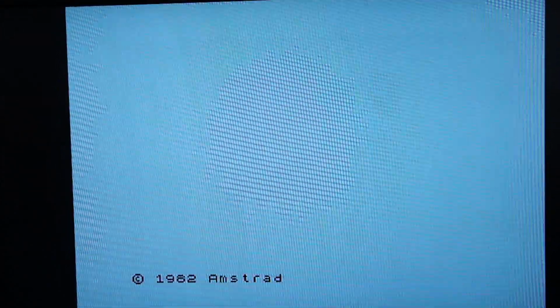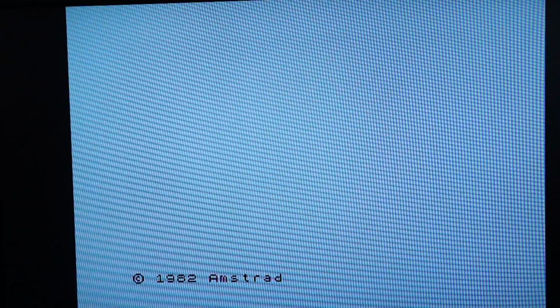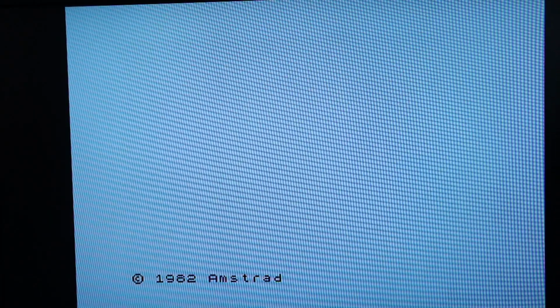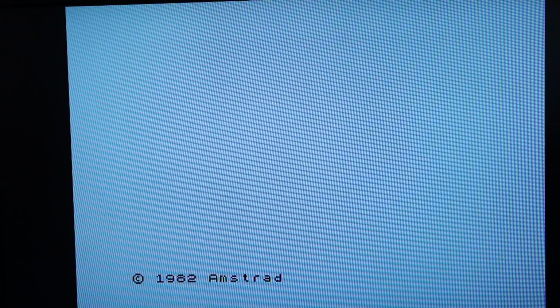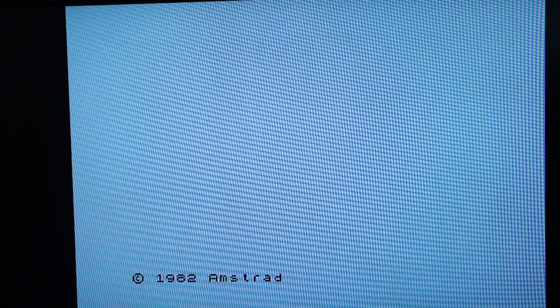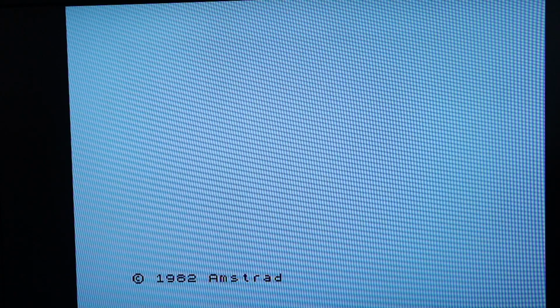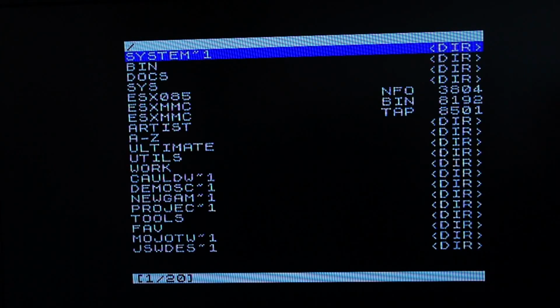What you've got here, hang on a second, I need to try and move my legs without knocking the camera over. Yep. What you'll hopefully see is one razor sharp picture. It's absolutely faultless looking. It really is. Now, to bring up the menu, you press the wee red button.